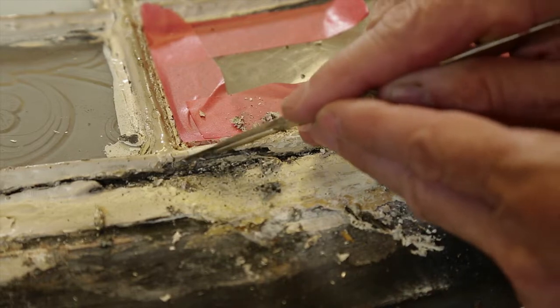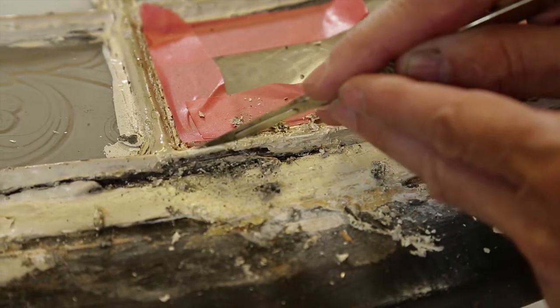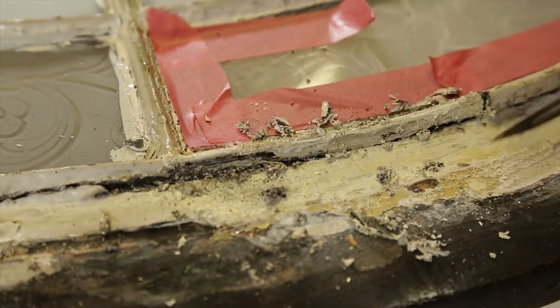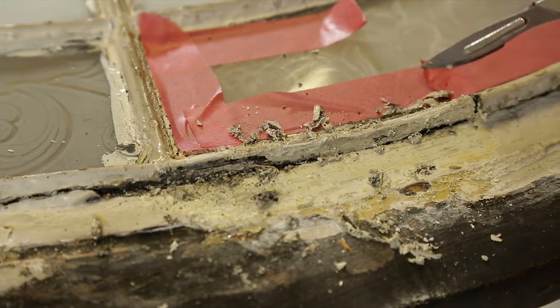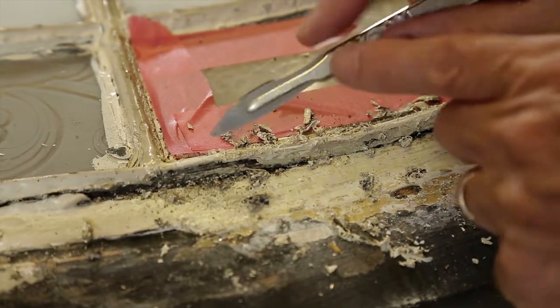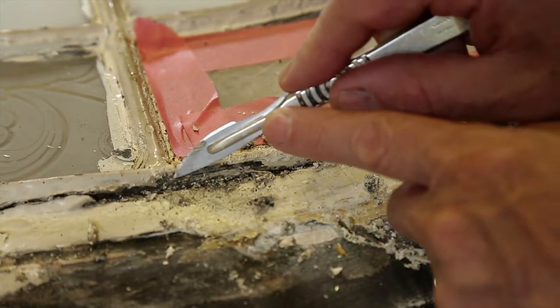But you can see that there's been some really ham-fisted repainting and redecorating over the centuries. So we'll get back to these tiny lead sections and mask it all really carefully so that we just get paint on them neatly. So the whole delicacy of the thing will be regained. So far we've managed not to crack any more glass, so it's sort of on tenterhooks the whole time that you handle the thing.